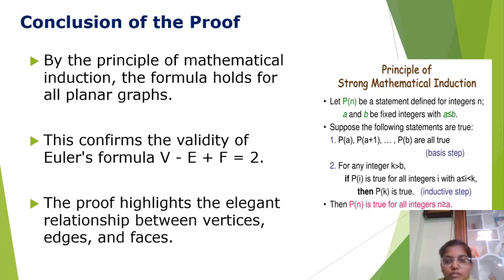Principle of strong mathematical induction. Let P(n) be a statement defined for integers n, and let a and b be fixed integers with a less than or equal to b. Suppose the following statements are true. Then P(n) is true for all integers n greater than or equal to a.